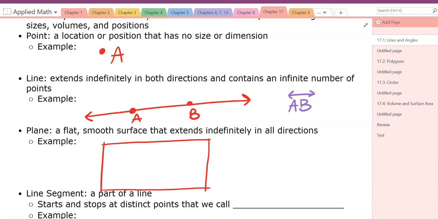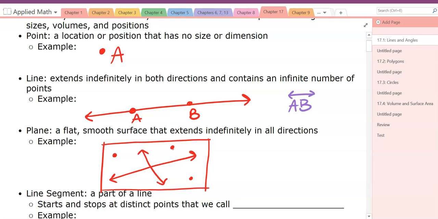And inside of a plane, you could have lines that intersect. You could have points in the plane. Really, the big rule that you have to have for a plane is you have to have 3 non-collinear points. Non-collinear means that they're not on the same line. So you have to have 3 points that aren't all able to be connected with one line. And that's what creates a plane.